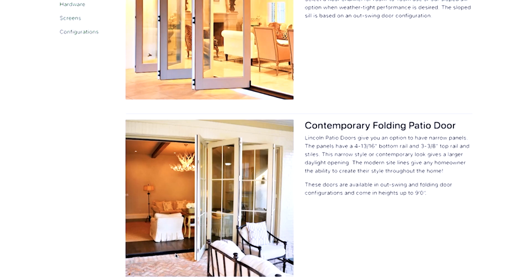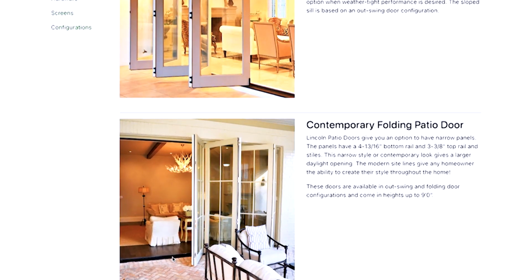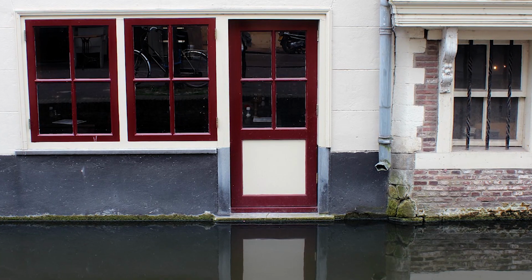And if you look down at the bottom of that, there is a sill on bifolds or any doors that you would have to step over. There's something called an ADA sill, and we do those, for the Americans with Disabilities Act. So it's flush to the floor. But here's a warning: when people ask about that, we always recommend at least a 10-foot overhang on the exterior because you will get water into the house. While it's really cool to have that indoor, outdoor, no sill to step over, know that it could be a water problem that comes on in.